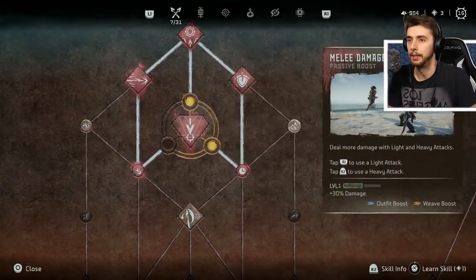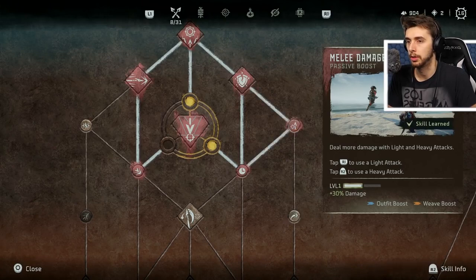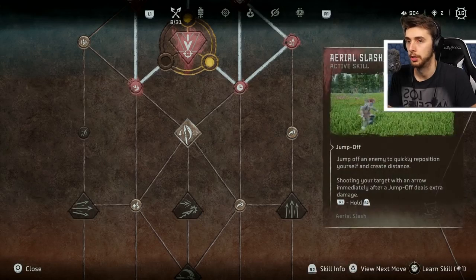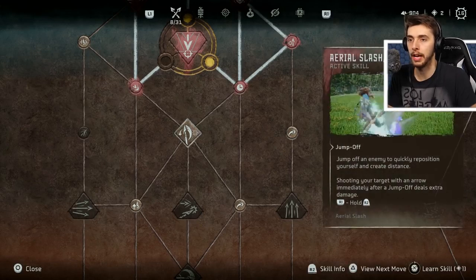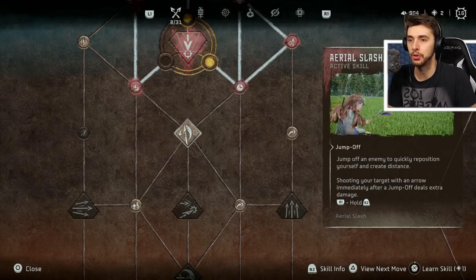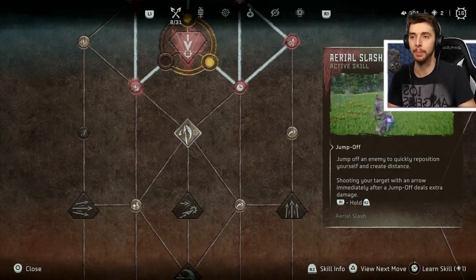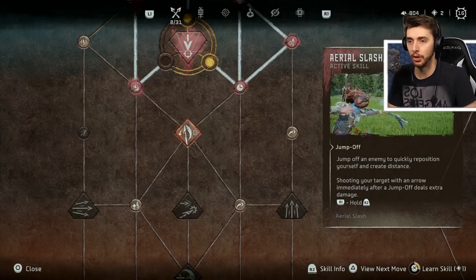I'm okay with the fighting. Melee damage. Do more damage. Ooh, yes. Heck yeah. Let's get one of those. And that leads us to this, which costs one power. Attacks deal more damage. Jump off an enemy to quickly reposition yourself. Shooting your target with an arrow immediately after a jump off deals extra damage. So how'd you jump off? Is that just part of the attack? I wouldn't know how to do that.